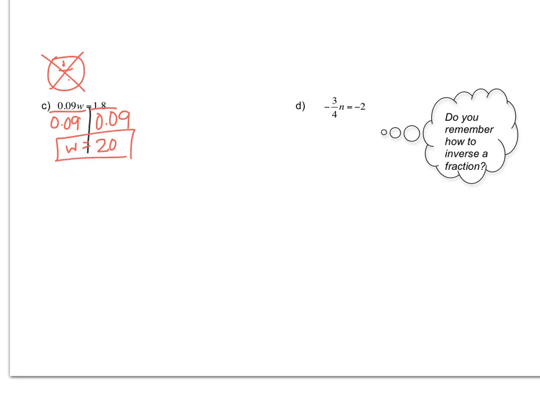So let's check to make sure it works. I'm going to rewrite the equation, 0.09, but instead of W, I'll put 20. I'm going to use parentheses instead of the X. If I use the X, it's going to look like a variable because we use variables a lot now in the upper grades, so we stop using the X because it looks like a variable. So let's get our calculator powered up, 0.09 times 20, and I got 1.8, and that's what I wanted. 1.8 on each side proves to me that it worked.